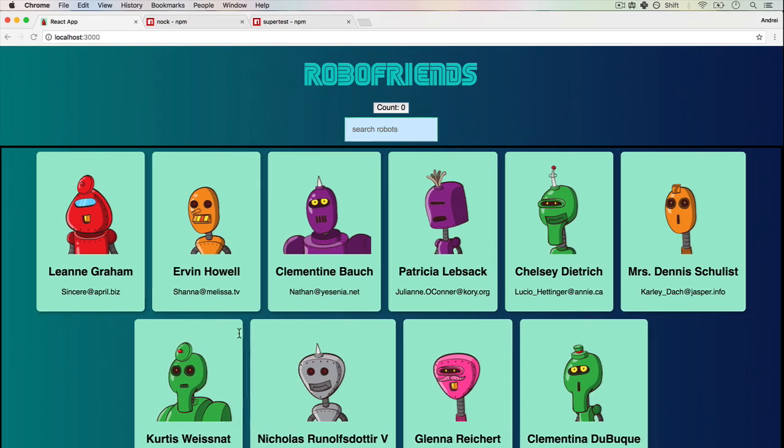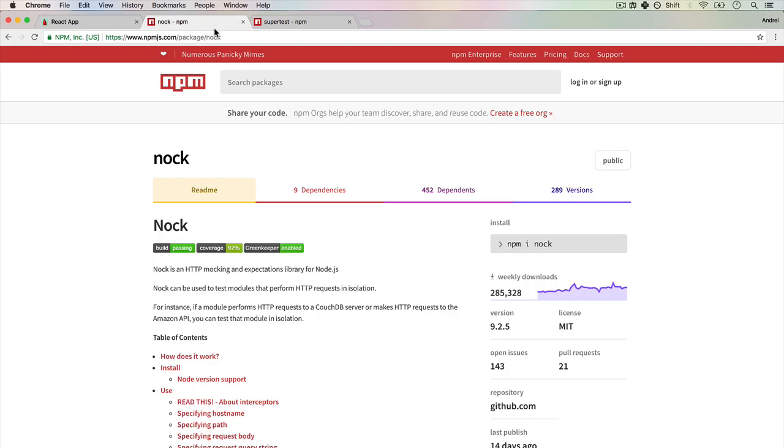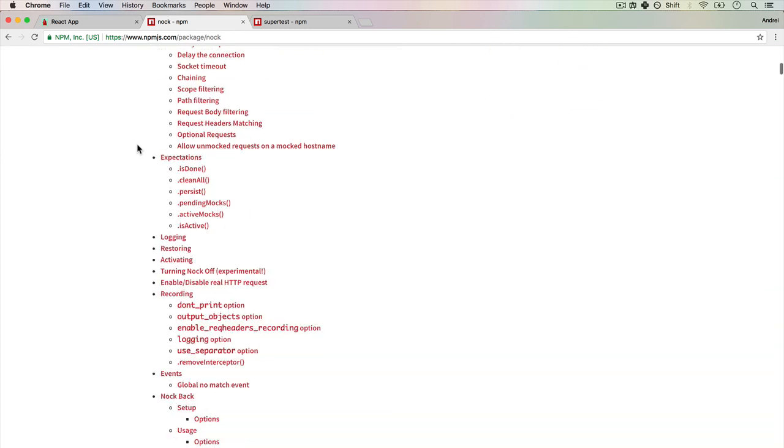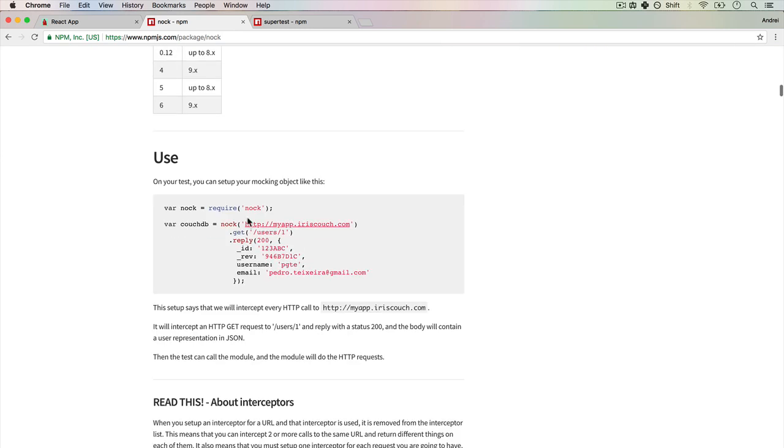Finally, I wanted to show you two things that may help you or I think are great whenever you're doing asynchronous tests. The first one is a library called Nock. And Nock simply is an NPM package that you can install. And you can see over here that we can pretend that we're doing a URL call.